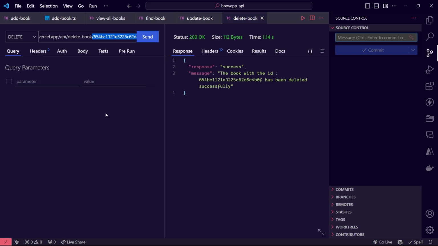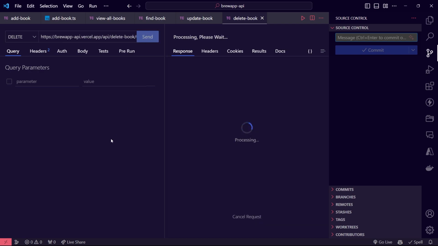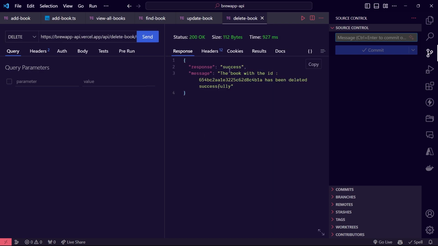It requires ID as a param, so you're gonna need to pass a param for the ID. If you don't pass the ID, it shows the error that the route doesn't exist, 404. Yep, and it responds with a success message that the book associated with the ID has been deleted successfully. And this book is deleted, so right now this book doesn't exist with this ID. And if I send a request with that same ID, then it responds with an error, and the message will be there is no book associated with the ID that's provided.